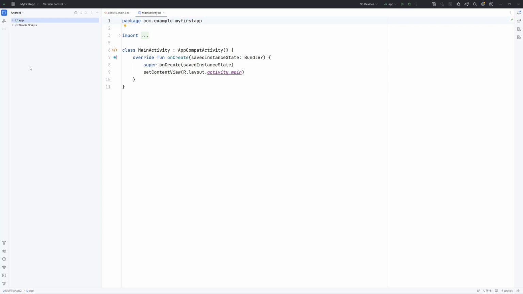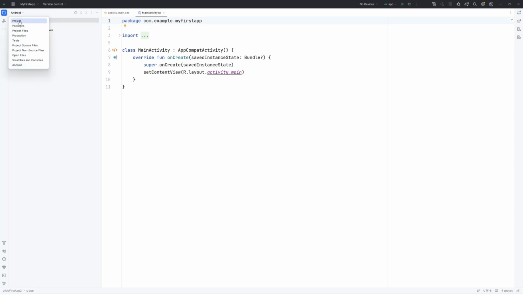In the Project Explorer, however, what we should note is that Android Studio has the ability to present your project to you in different ways. By default, at least right now, it's showing me the Android view, which is not the actual way that the project is laid out on disk, not the way that it's stored. This is just a specific view or an arrangement to make navigating easier.